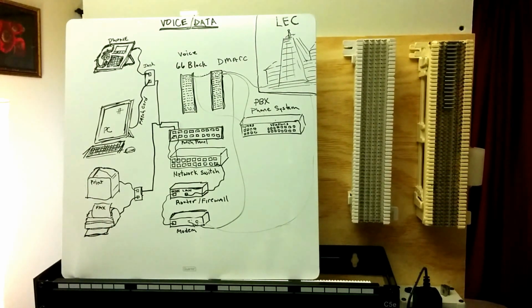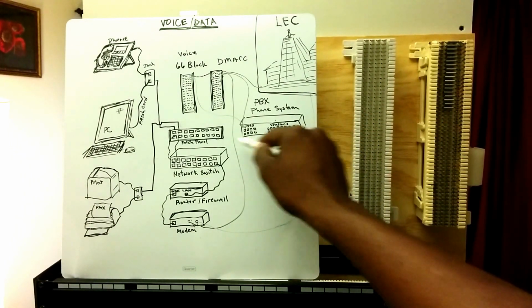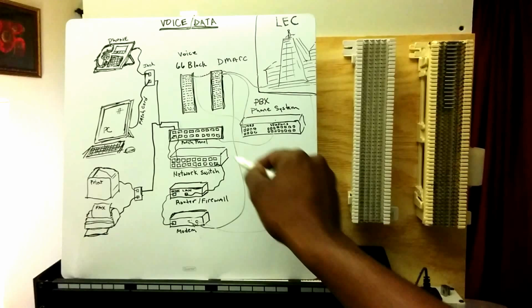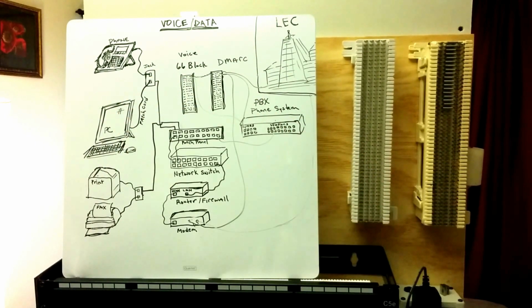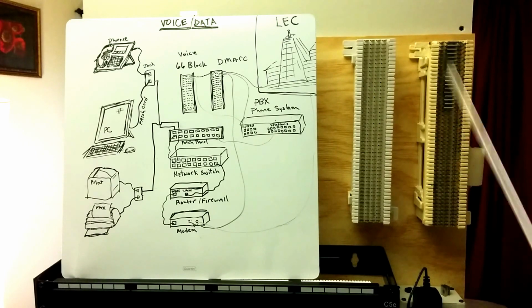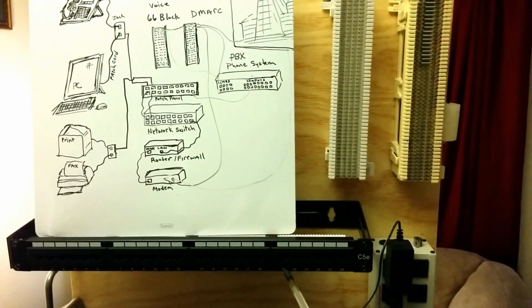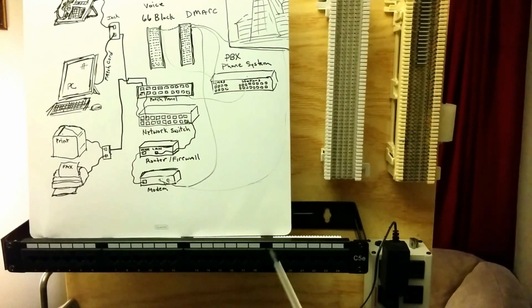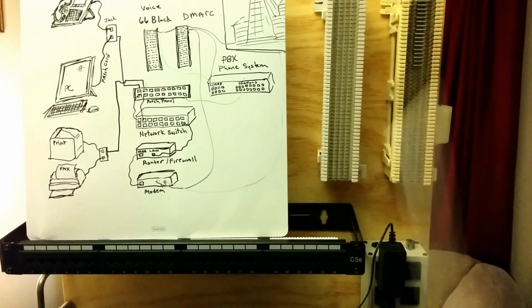Depending on how you have it set up, you could have voice and data on the patch panel also, where you will have the stations connecting to ports over here, and from the back of the patch panel, they will go to the telephones and so forth. So that's basically an overview of the setup. And here's an actual 66 block. Here's an actual patch panel that would have the data or voice and so forth. And we'll get more into this in the next video.